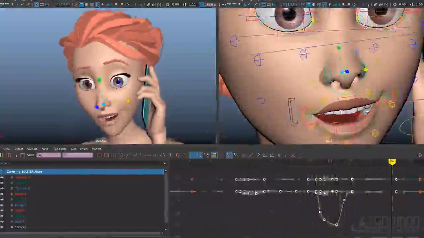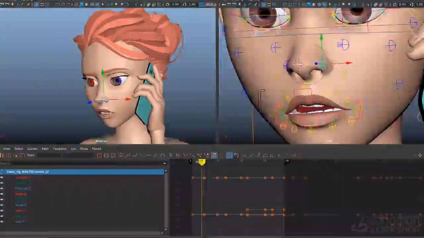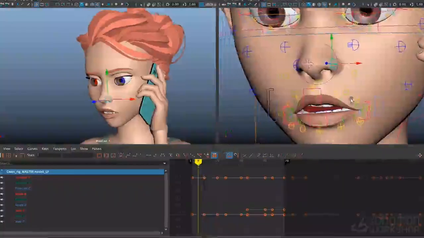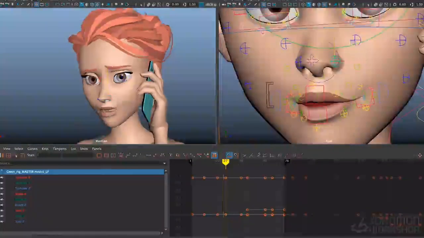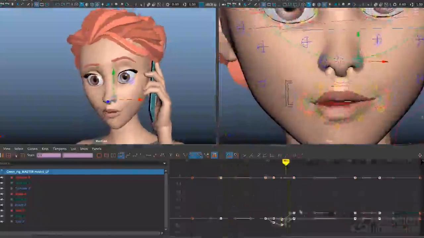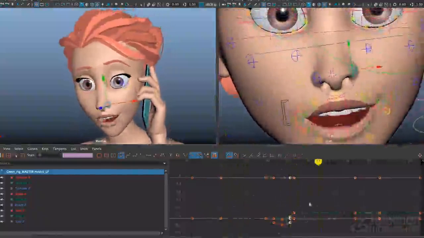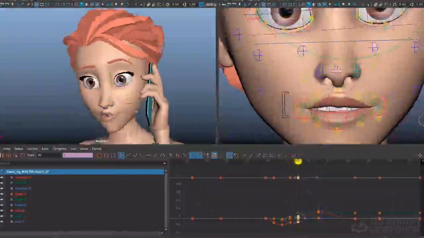And let's add a little bit of movement to the nostrils here, just to tie them into what the corners of the mouth are doing. So first I'll go to any places where the corners are coming in for an ooh shape. So really the corner isn't moving that much here, it's mostly happening in the pinch of the mouth. So I think it's going to be on the 2 that we need to move that nostril. And I can see it's already moving a little bit, but I can push that. Push it down and in a bit, and then it'll return over here on far. Maybe I can pull that out even a bit more.